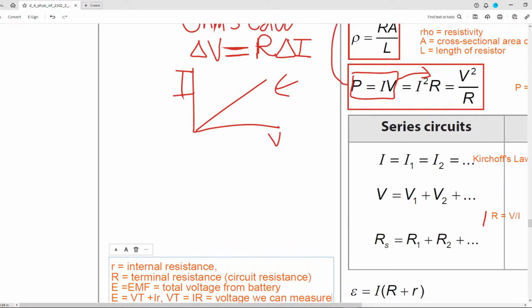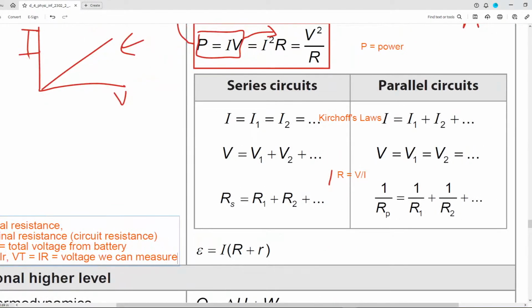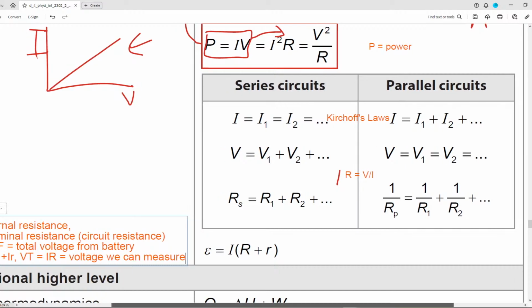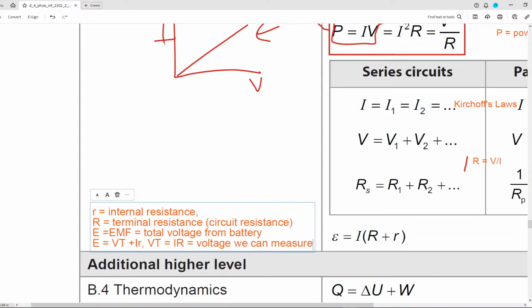So all the formulas above, the V we're talking about in the Kirchhoff's rules, well, I shouldn't say that because you can include internal resistance in there as well. I'm just saying all the voltage we actually measure and calculate with is the terminal one. The internal one we have to calculate or measure indirectly.